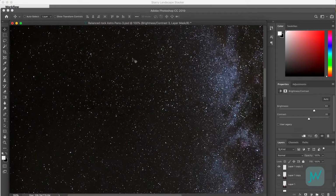Like now I can see even those tiny little dots that we know are stars, distant stars, and that's always been the problem in the past of knowing what is a star versus what is a grain of noise. See, when you put this in Starry Landscape Stacker, it will average out, and if one dot is on and off, and then off, and then it's back on, then it's off again, then it'll know that wasn't really a star.